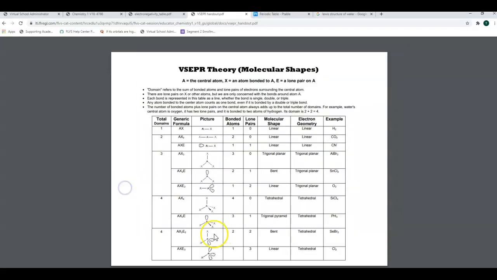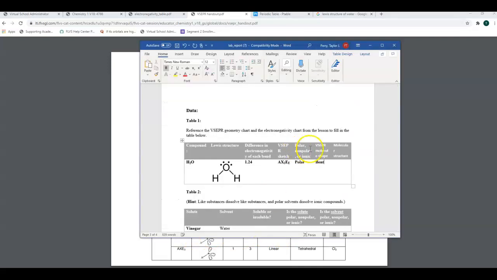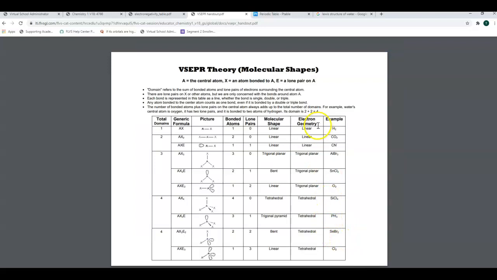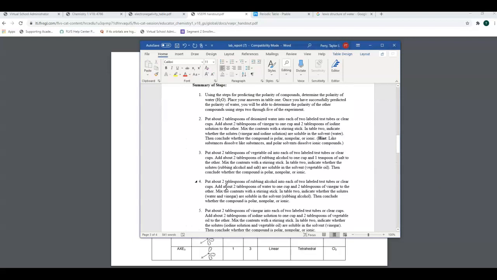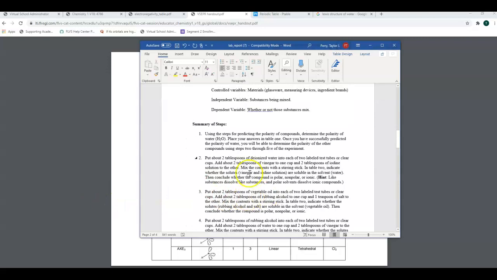Molecule shape, well, you can just look at your chart here. The molecule shape is bent. And the molecular structure, we'll just say it's electron geometry. I think that's what they're asking for, is tetrahedral. So we'll put tetrahedral. Because the molecular structure, I mean, we put that. That's basically the Lewis structure. So let's make this font a little bit tinier so it'll fit. Never mind. Whatever. It's fine. Tetrahedral. We know what we're talking about. Okay, great. So that's table 1. All right, so we've done step 1. I know that took a while, but there's step 1 done.